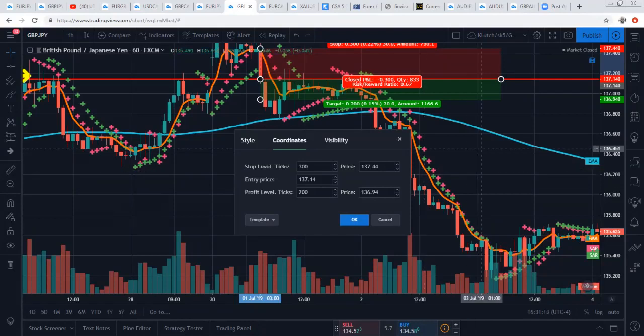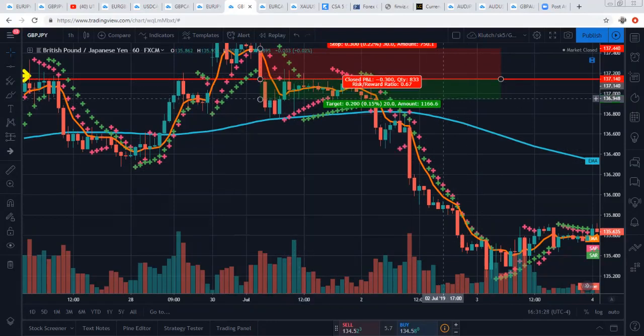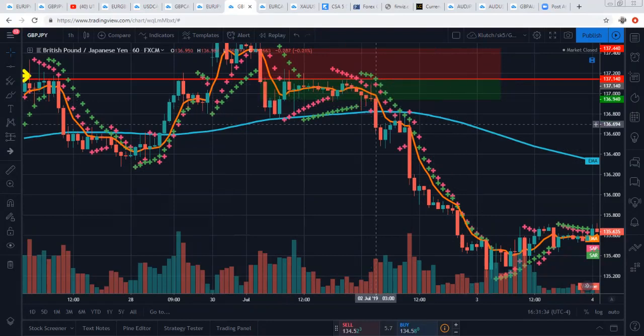So if you wanted to know, well, where do you get out of the trade at? 136.94. Mm-hmm. And from here, it would have got you out of the trade right here. It would have got you out of the trade right in this area. As soon as it passed here, this candle right here in particular would have got you out of the trade. Boom, you would have got your 20 pips and been done. And then you notice the 4 cross the 50, take it for a ride. There you go.